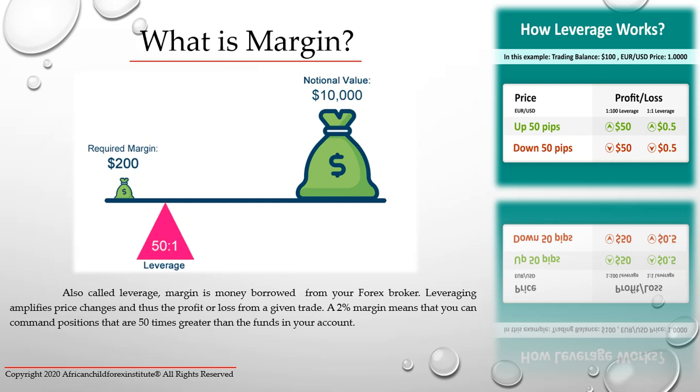So leverage amplifies price change. If you're making a profit, you make more. If you're losing, the same thing happens, you lose more. So you have to understand the margin you need, and how to interrelate all of them together, because you can be a very good trader, yet if you don't know how to strike a balance between all these components, you're going to have a very, very tough journey as a trader. That's why you must know how to relate these things together.